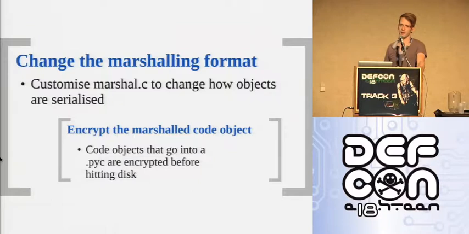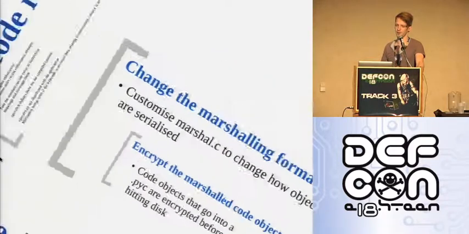arbitrarily fancy here. I've seen stuff that looks like they're doing some kind of encryption. I'm sure it's pretty crappy encryption, but still, to work out what they're doing, because it's happening at the CPython layer, you're going to have to trace it in a debugger, and you're going to have to do that for every different type of marshalling modification, which is a bit of a pain, so I wanted to avoid that, and I managed to avoid it by working at the Python layer. We'll talk about that in a bit.